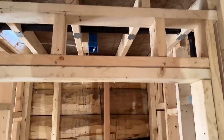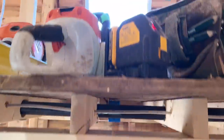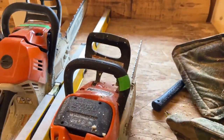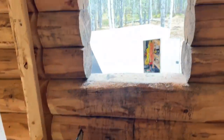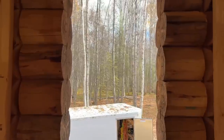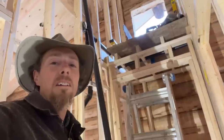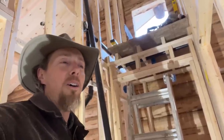Made myself a little platform up here. Got all my tools up here. Takes so many tools to do one little job. All right, can't wait to finish this one up, and then I'm done cutting out. It's a hard job. Oh yeah, I am so happy to be done.